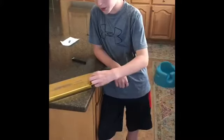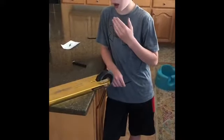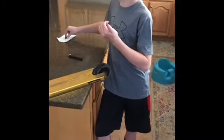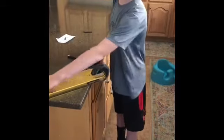So I got the brake bolts out of the brake, and this is so you can push the Allen wrench through it so you can have the holes where the brake bolts are. We'll go get the grip tape and we'll measure it out and we can put it on the scooter.